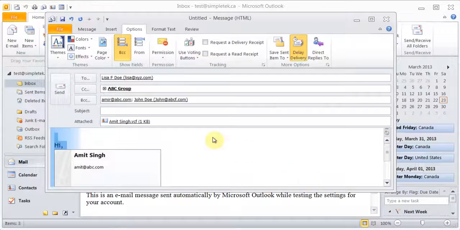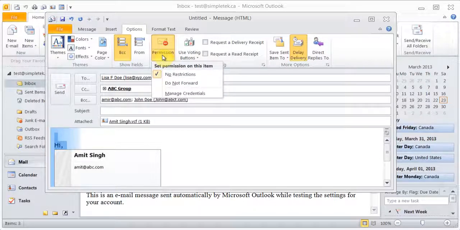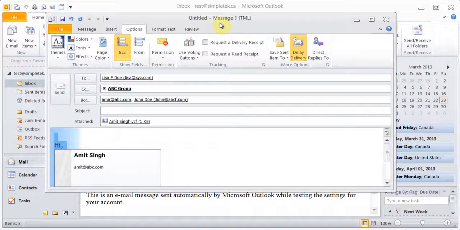There is also an option for permissions. I haven't looked into it, so you can point to it and read it. What it does is I can put a permission that says do not forward. Now this will only work if your company is set up with Microsoft Exchange and with some settings that will be needed. I haven't had a chance to look at it, but it's a pretty good feature, and it may have certain restrictions about how well it will work.